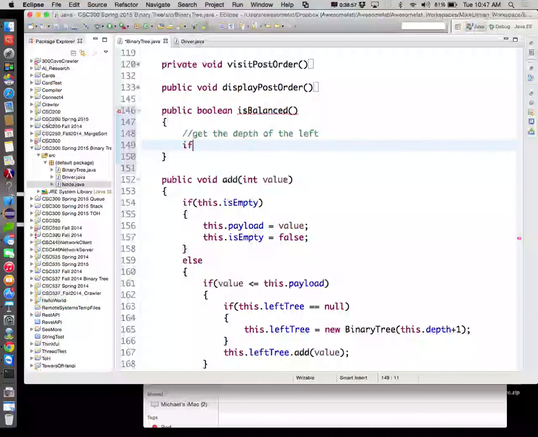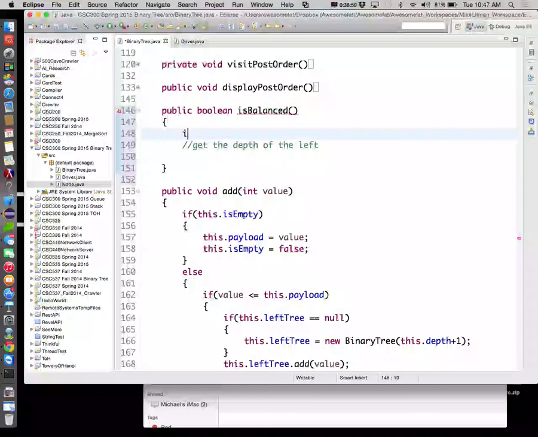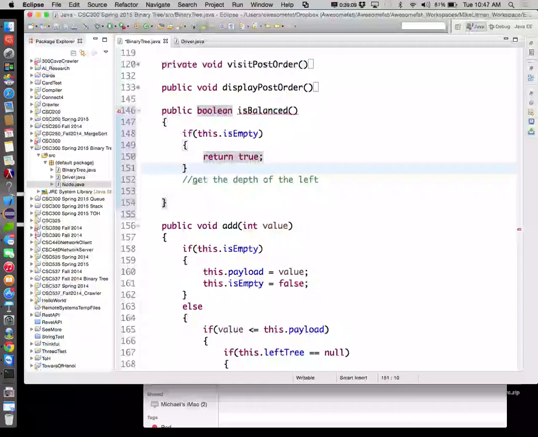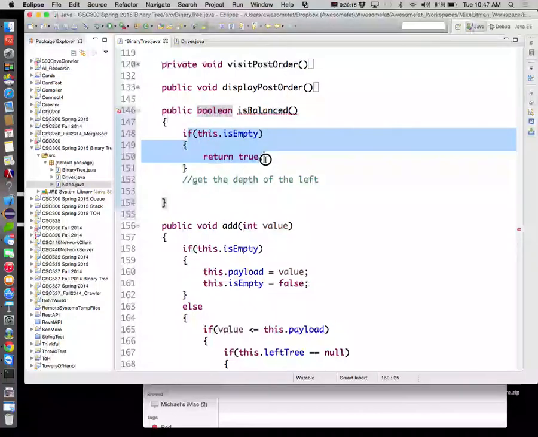So we can start off with, well, we can actually do this. If this dot is empty, return true. Balanced tree, right? Okay. We're actually going to see that this might be problematic in and of itself. Wouldn't you think it's balanced if they're empty? Maybe.